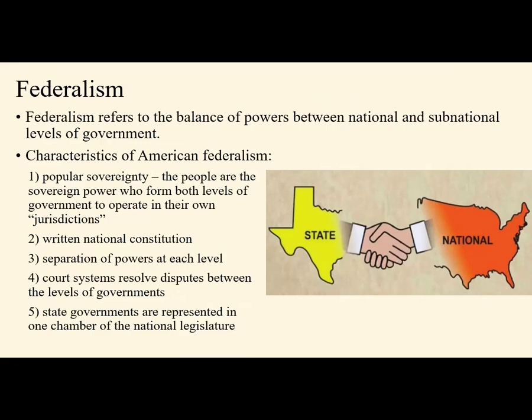The citizens of the states, there was no popular election for senators until within the past 100 years. At the time the Constitution was written, state legislatures chose the senators, and that gave state legislatures a platform in the national government. That has changed a bit, and it's something that we'll study more about later. But those are the five characteristics of American federalism. And all the rest of the material in this learning module is about one or more of those characteristics. You'll see examples of them in everything else we do with this learning module.